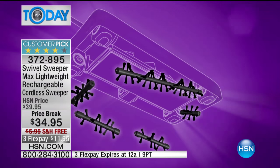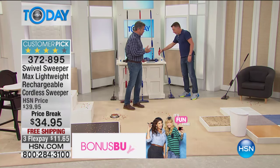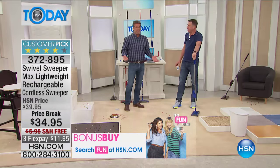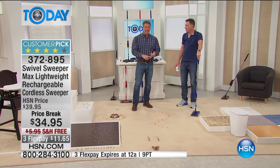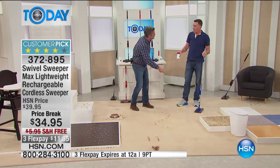Have you ever tried to take the brushes off a regular vacuum cleaner? You have to unscrew eight screws, then cut the hair out with scissors or a knife. And if that mungs up the vacuum, you're going to kill a $300 machine. You don't have to do that with this — you simply remove the brushes and the hair comes off easy. Everything Anthony designed makes it easy to use, clean, and store. It weighs less than two pounds. My mom's over 80 years old — she's not going to haul out a 15-pound vacuum for kitty litter. She'll take the Swivel Sweeper and do it quick.